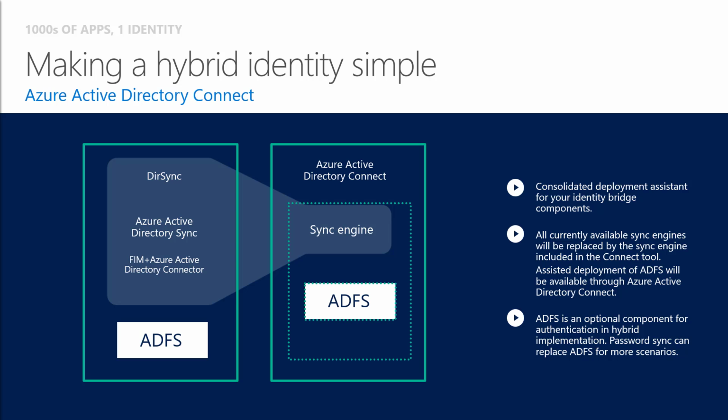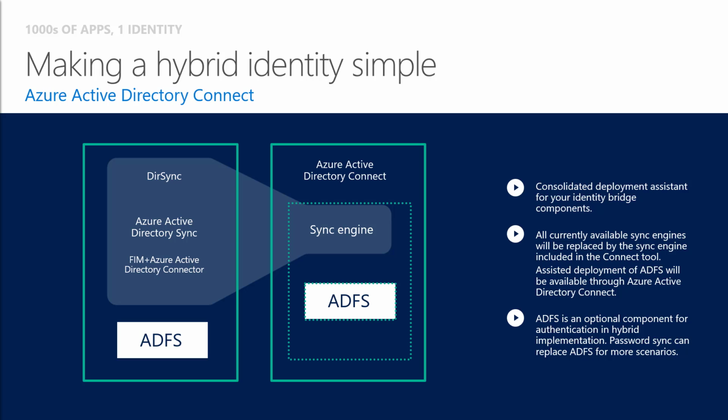As we take a look here, it talks about thousands of apps, one identity. Just to give you an indication, there are just under 3,000 different SaaS apps that are pre-integrated with Azure Active Directory. So it's more than likely that the SaaS applications you need to use have already been pre-integrated, with a lot of the work already done by Microsoft, which will make it easy for you to integrate with things like your line of business apps that may already be leveraging SaaS technologies.